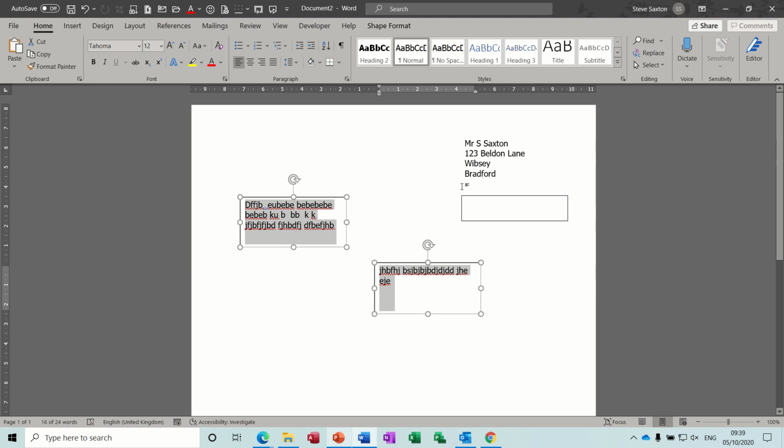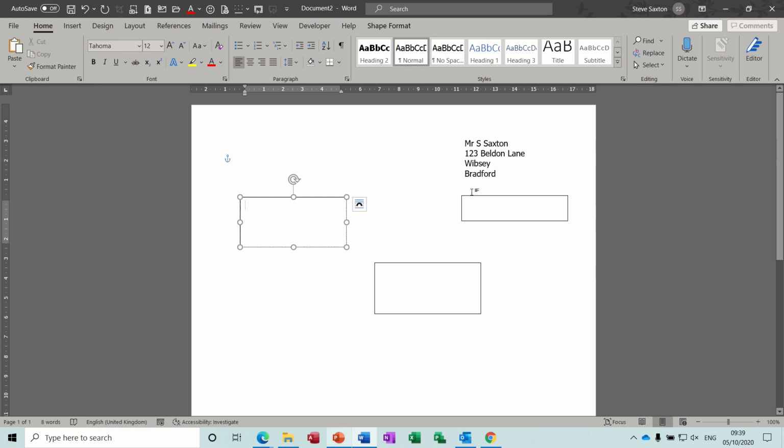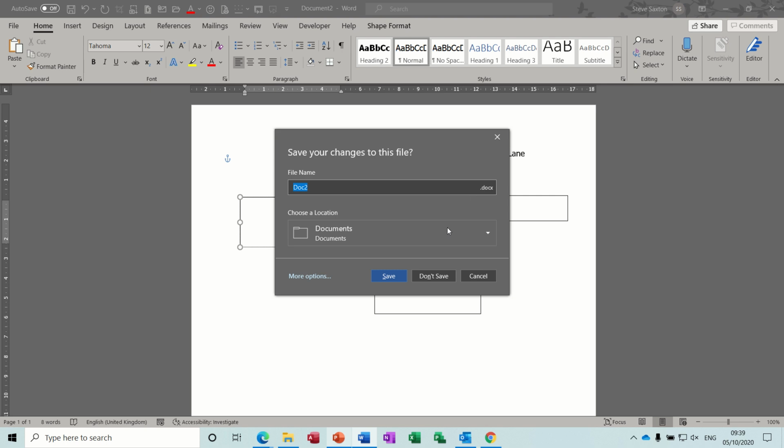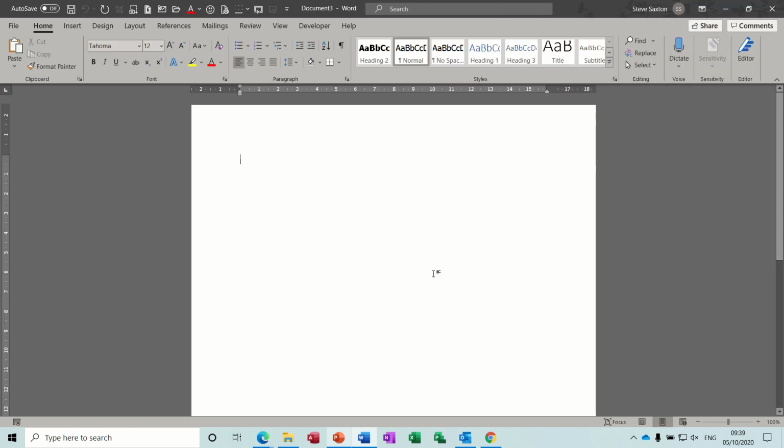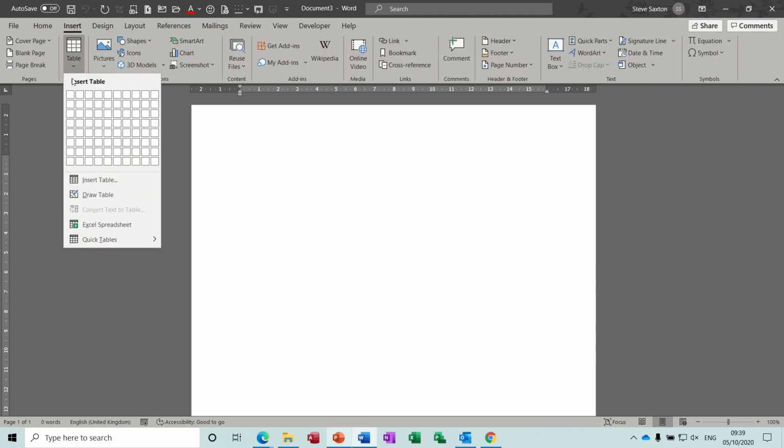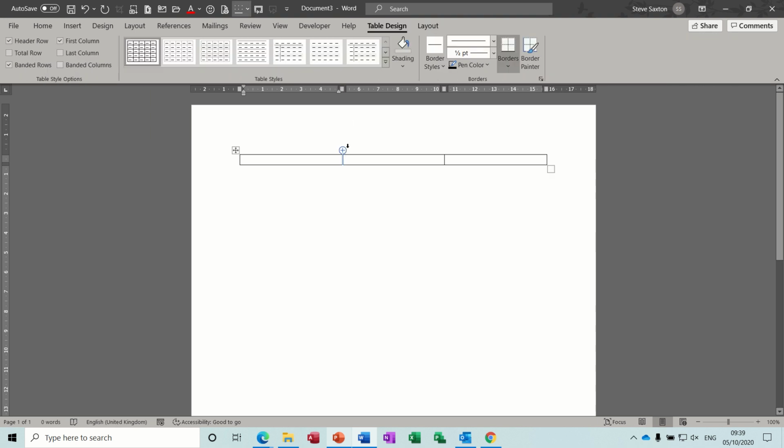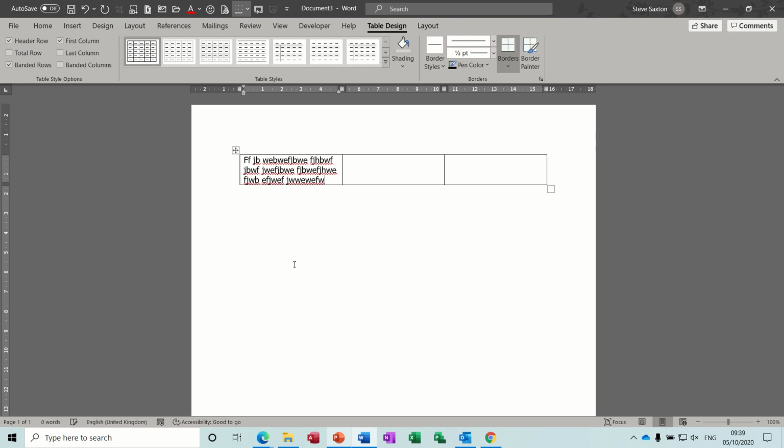Now let's have a quick look at tables. So if I just get rid of all these, in fact I'll just delete the document, Control W, not saving it, Control N, new. With tables, I think you've got more flexibility than either of those two options. So if I just do a 3-column table, which is then sort of representing what we had in terms of columns, if I type away, it doesn't flow over to the next one, and you can just quickly click into the next cell and type away to your heart's content, and it's not being pulled back through.